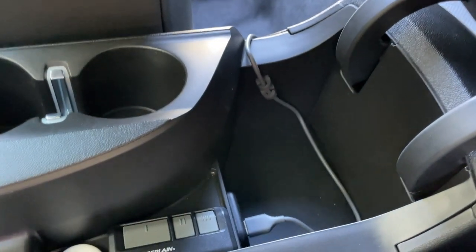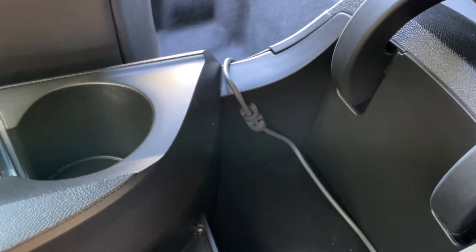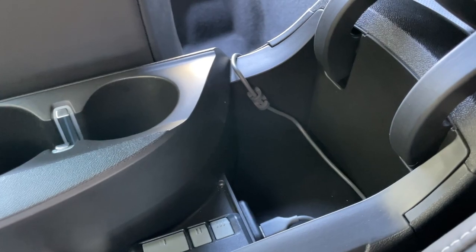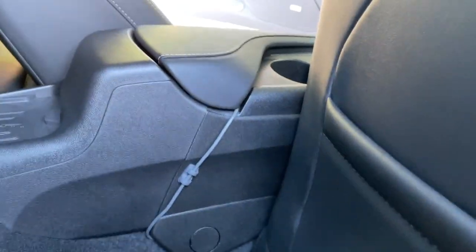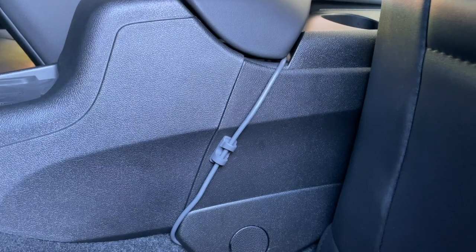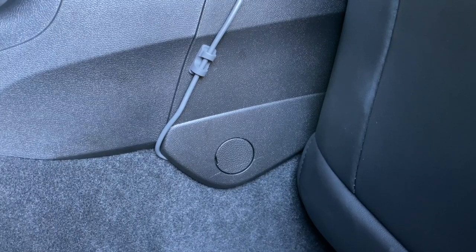Here's what we're looking at with the way I wired it in. It's plugged into the bottom USB port there, and then I just tucked it down in the corner. I used one of those cable management clips that come with the attachments included in the Anker kit. Going around to the other side so you can see how I'm running it — here it is on the passenger side, kind of in the back seat area. I used another one of those cable attachments, just stuck it to the side, and the passenger seat clears it just fine so it doesn't rub up against the cable.